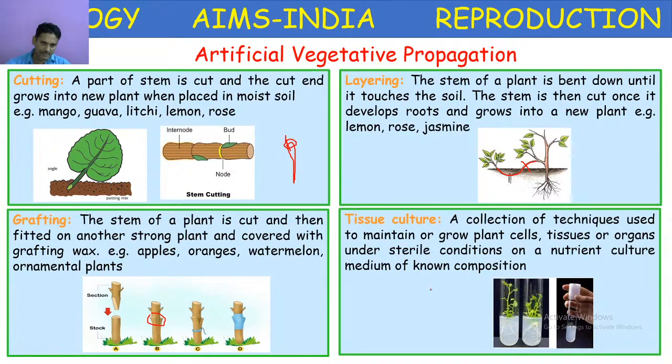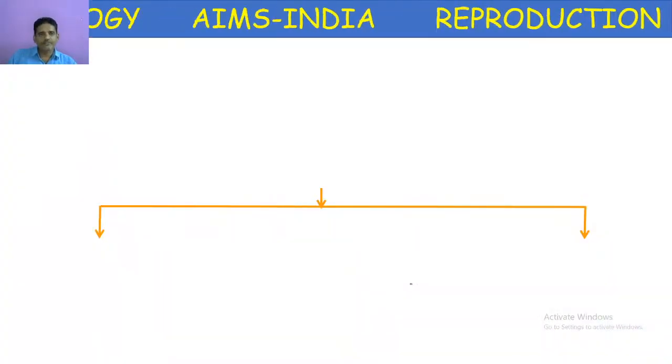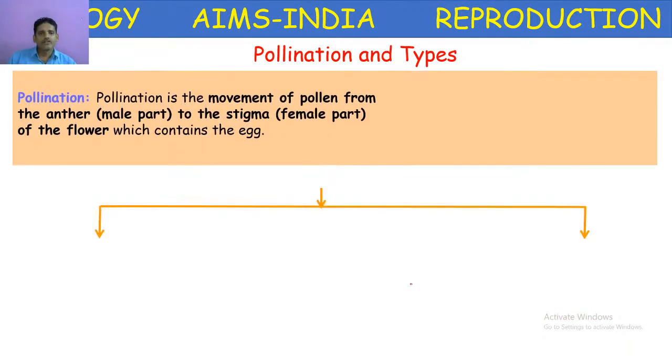The portion of the plant which is selected for growing on a culture medium is called the explant, and the medium is the culture medium on which the explant is grown. This tissue develops into a new plant, and after that it can be transferred to another pot or suitable substratum.